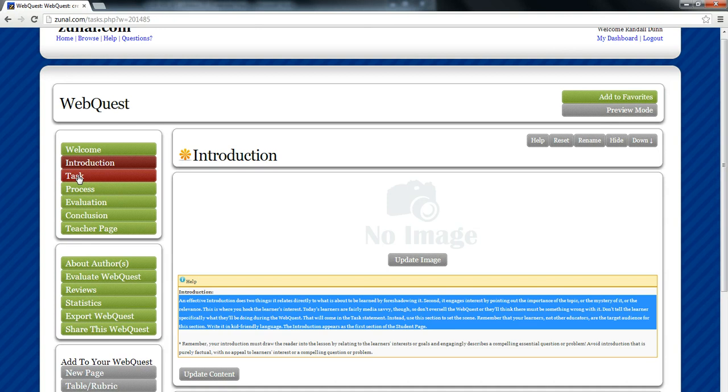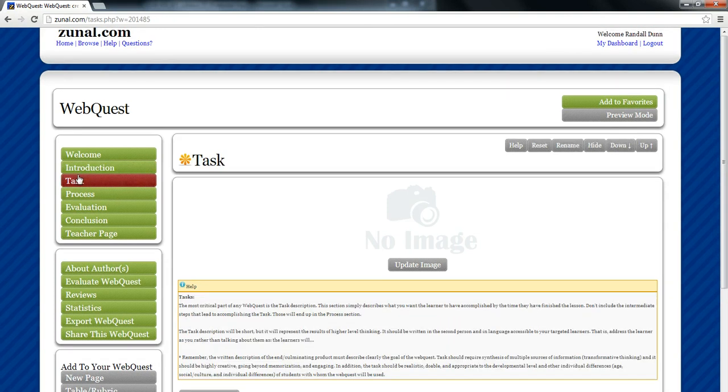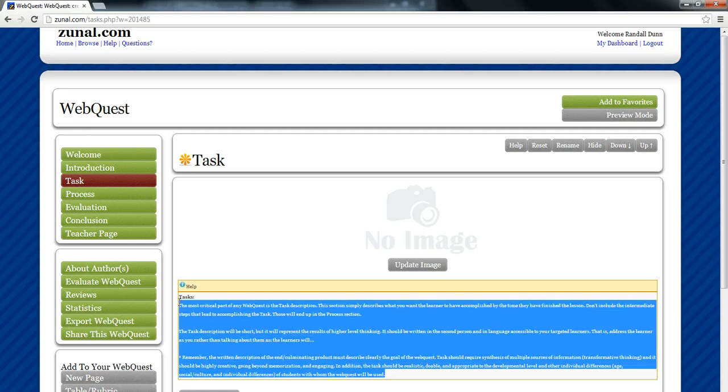The task is where you say, this is the project you're going to accomplish. You're going to do the following 5 things, whatever they are. Usually in a group, but it doesn't always have to be, but that's what the task is for. And again, put images up to make it look nicer. Make sure you think about how the text is being presented to make sure it makes sense. This task shouldn't be huge. It shouldn't include the process, step 1, step 2, step 3. It should just say, this is what the outcome is.